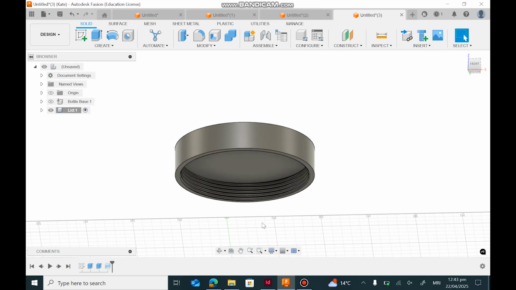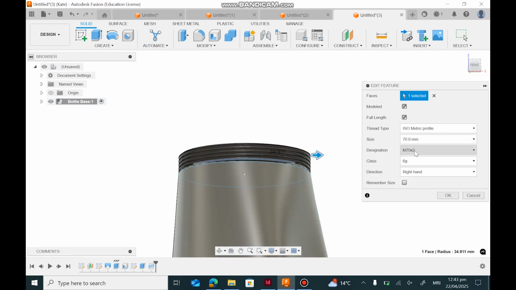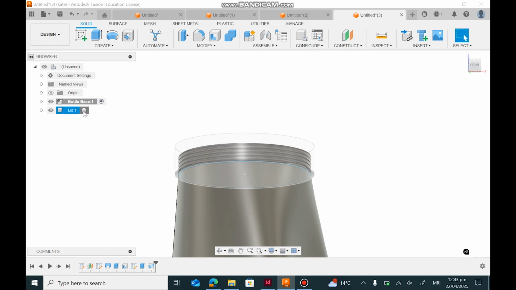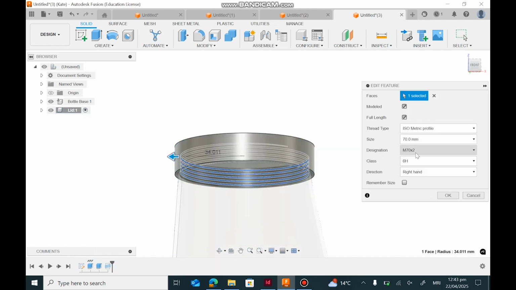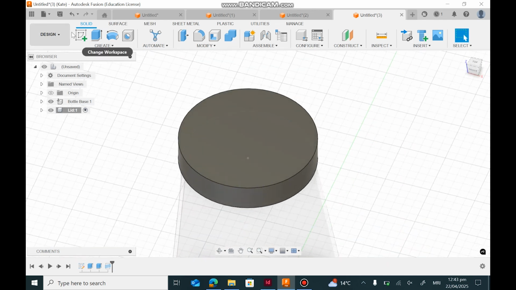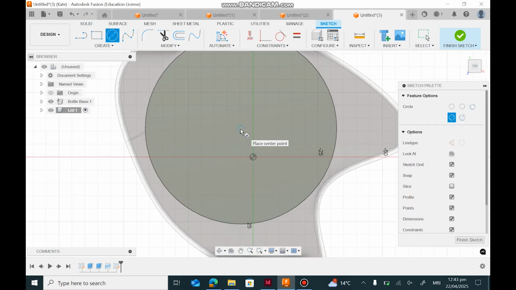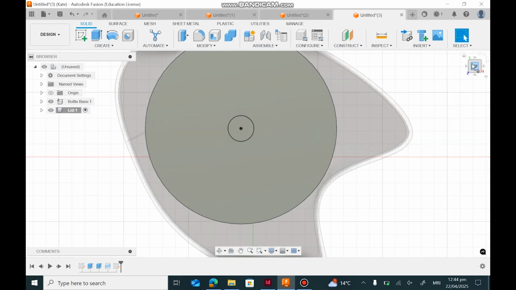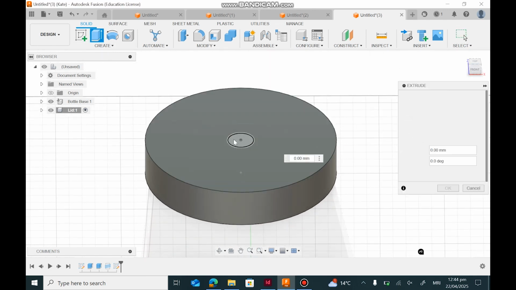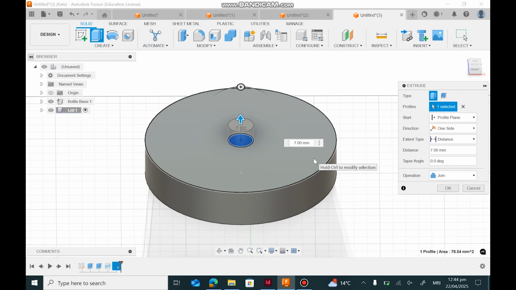70 by 2 was my other one. If you want to check, you can go back into it, click on your thread, 70 by 2. Then I can go into my lid and check by clicking on it, 70 by 2. Nice. Now I'm going to sketch on top of here. I'm going to make sort of part of the nozzle. So I'm going to make a little 10mm nozzle, I think. And I finish sketch. I can click extrude and extrude my nozzle up. Maybe I don't want 5 or 10, so I can type in and make 7, let's say.